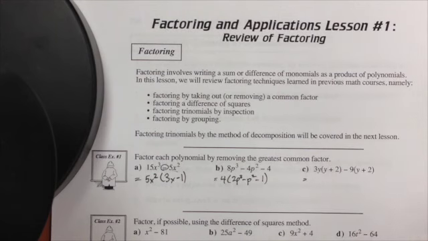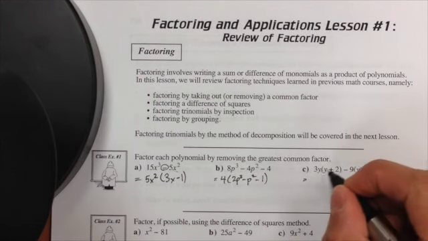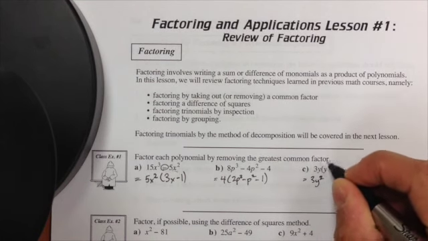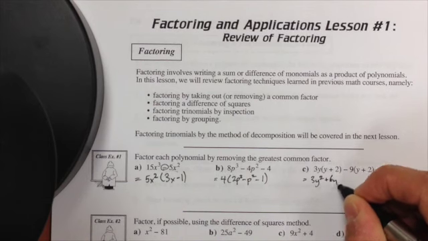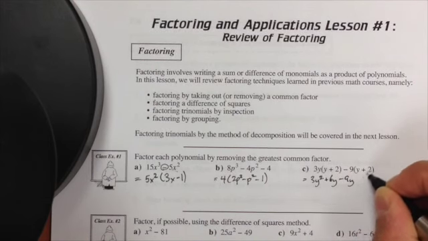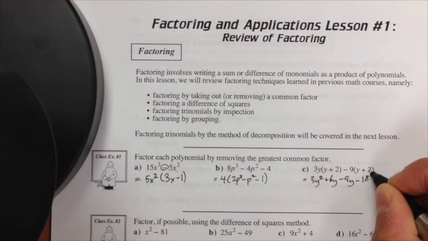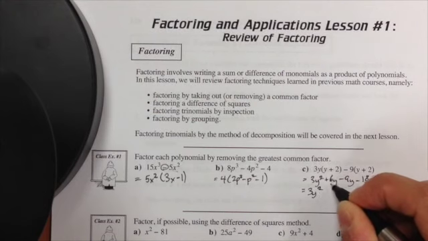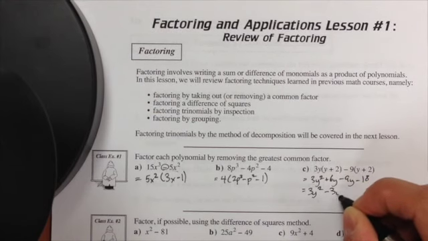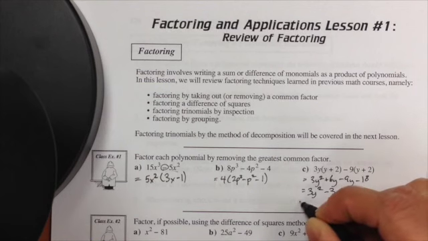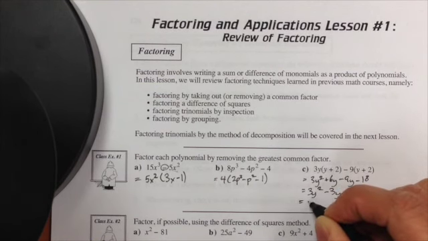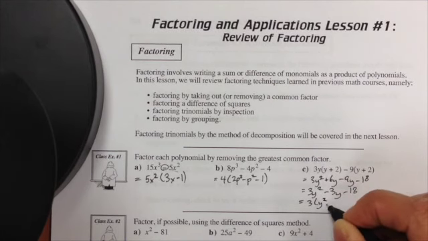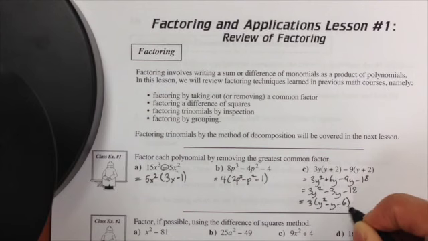For this next one, this is a little more complicated since we have two different terms. Before I factor this, I'm just going to expand this term. So if I expand it, I'm going to have 3y squared plus 6y minus 9y minus 18. Negative 9 times positive 2 is a negative 18. So I'm going to simplify this by adding my like terms. I'm left with 3y squared minus 3y minus 18. And now this is something I can factor a little easier. They're all divisible by 3: 3 times y squared minus y minus 6.